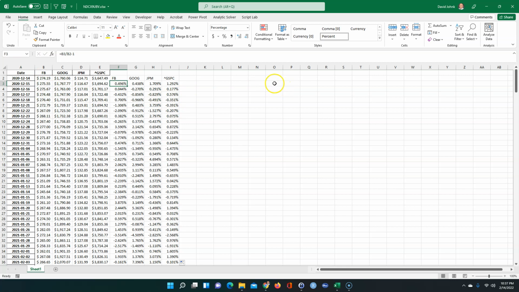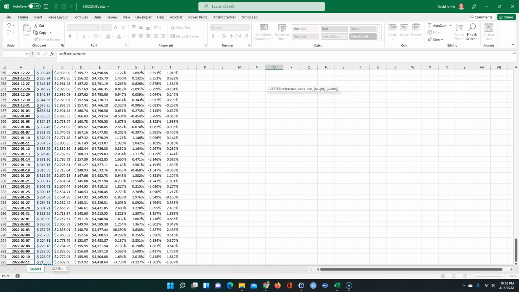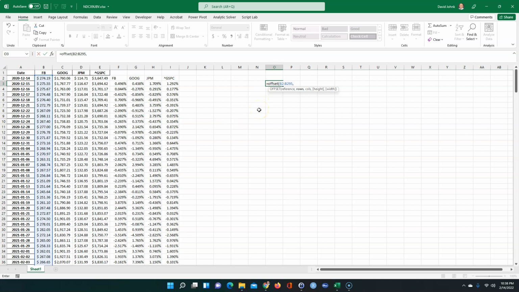So I could just basically, let me do it over here. In order to get this first array, remember it's going to be this divided by this. So I need the first array that's missing this top one. So the way I would do that, I would go equals offset. And I want to offset this array. So let me go ahead and highlight it. And then if I hit comma, it asks for how many rows you want to offset it. Well, I want to offset it 1 row. I don't want to offset it in a column, so I'm going to go 0 columns.